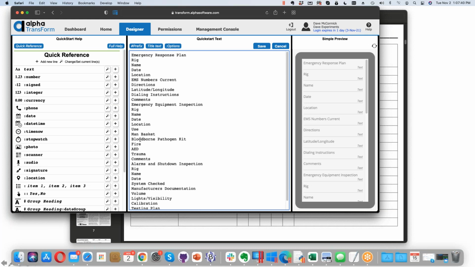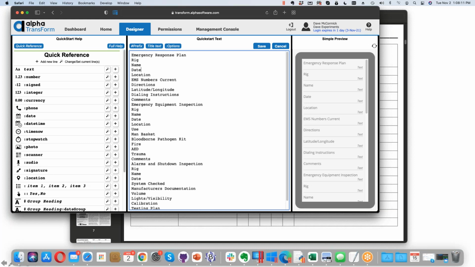So emergency response plan is really just a heading. So we're going to turn that into a heading a little bit later. But then as we go through these fields, we could take a look and see they're all marked right now as text type of fields. And hey, that's fine. But for certain things, you're really going to want to be specific about the type of data that it's going to be held, because that will allow the interface to give you different types of things like a date picker, or in the case of location, to actually grab the GPS coordinates right from the mobile device. So to do that, I'm just going to assign the field names right here.